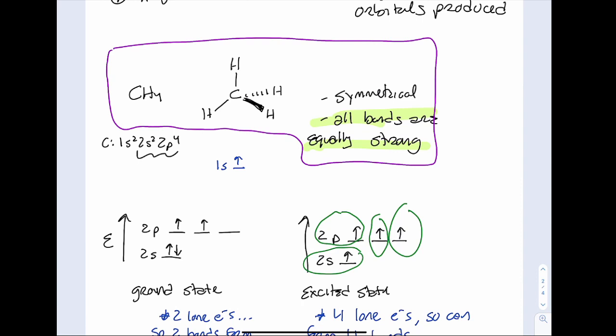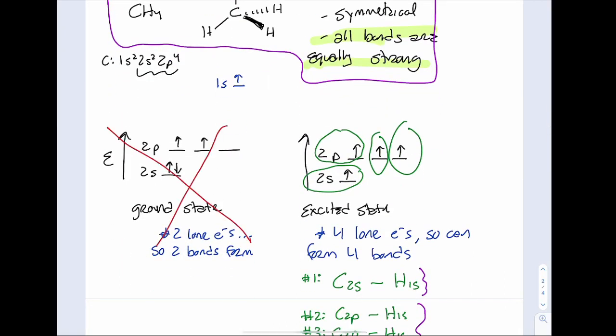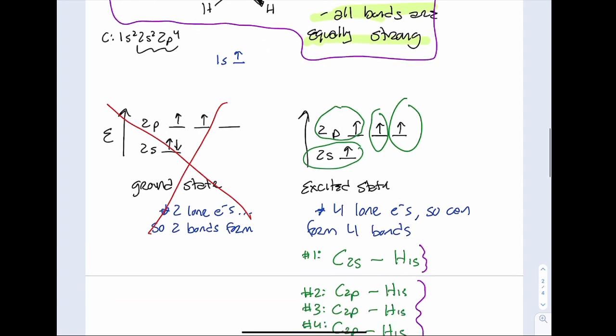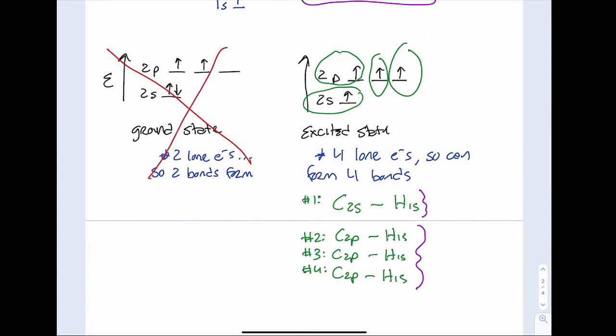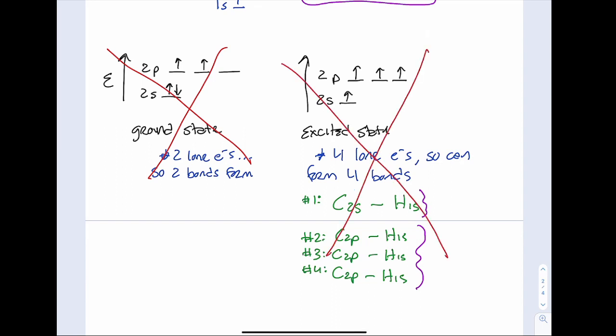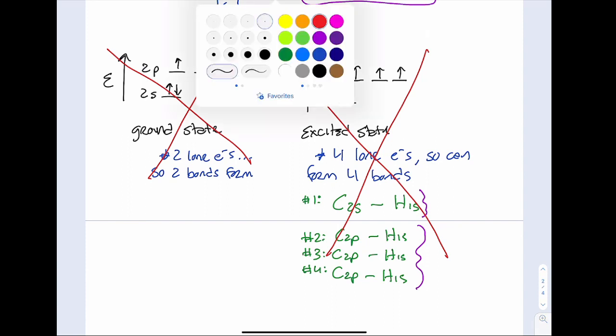So if I was to look at the bonding of carbon, it can't be bonding from the ground state because I'd only form 2 bonds because I only have 2 electrons. If I was to look at the bonding from the excited state, okay, I can form 4 bonds because I have 4 electrons, but one of those bonds is different than the other 3, and I know that all 4 of them are the same, so I know that this isn't correct either. So what's going on? Hybridized orbitals.